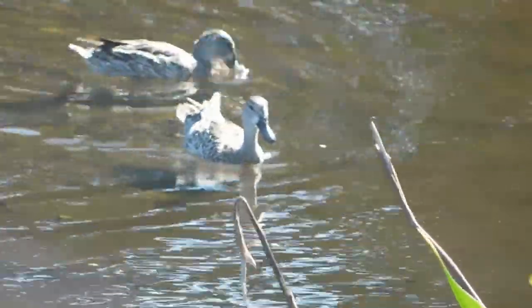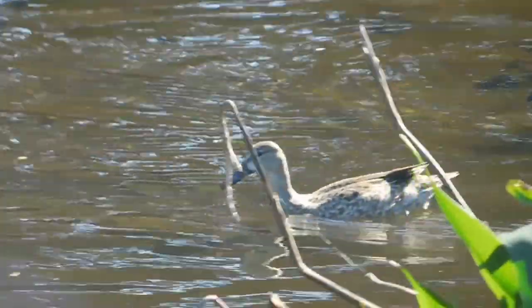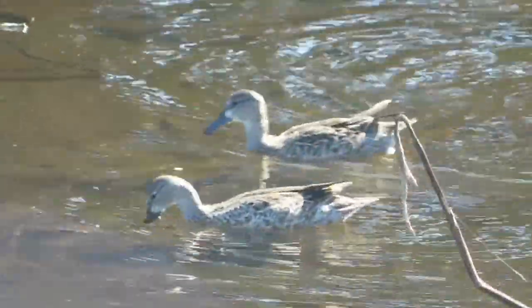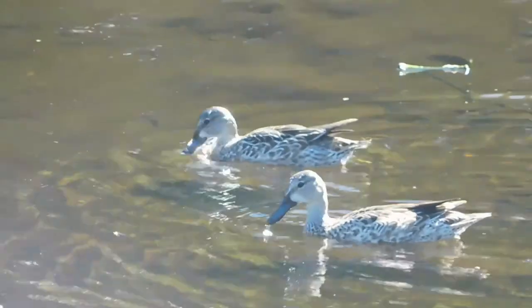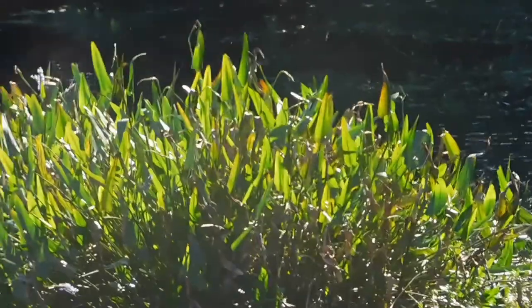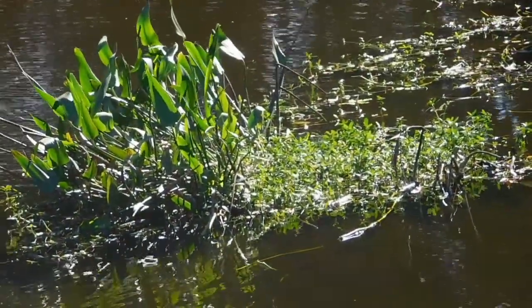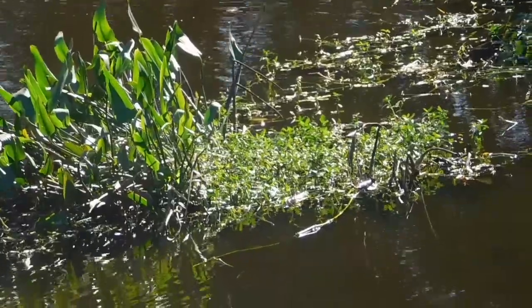Here we have a pair of mottled ducks — they're usually a brown tan color, but that distinctive stripe through their eye is how you identify them. I also have another diving bird — the pied-billed grebe right there. It is another diving bird species, similar to the anhinga and cormorant but exceptionally small in comparison. It also has little wax in its feathers so that it can dive — as you can see, it just zoomed under and behind all that vegetation.